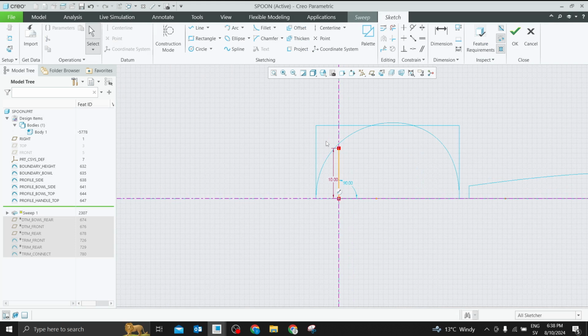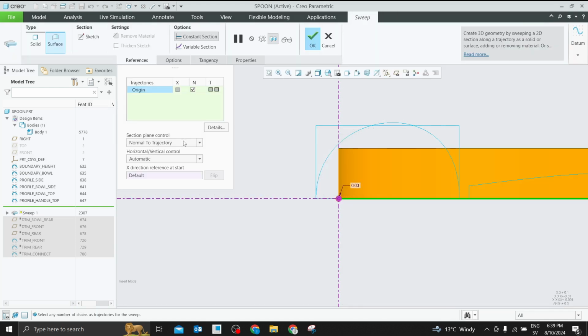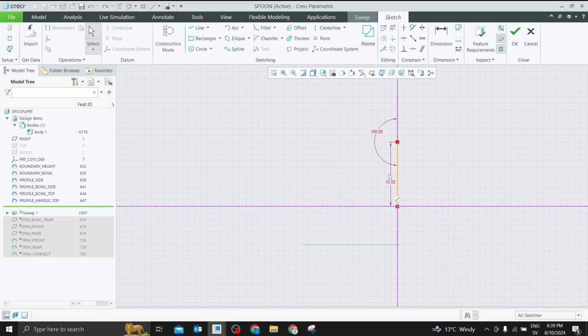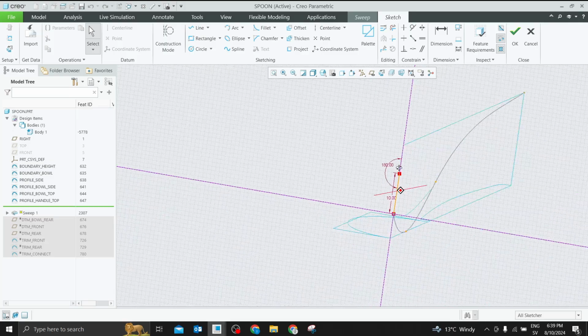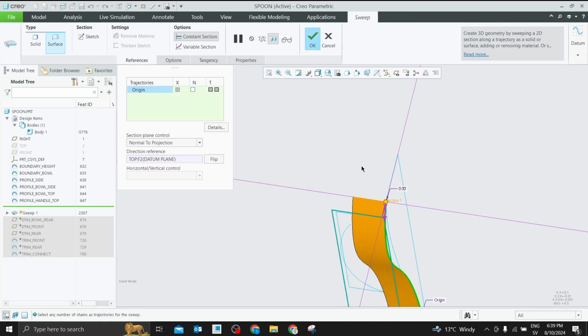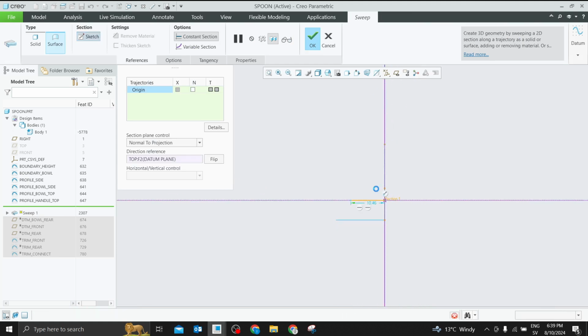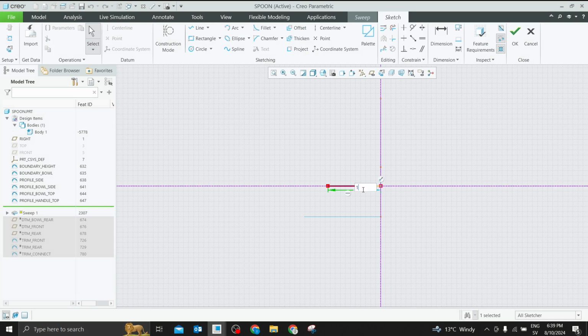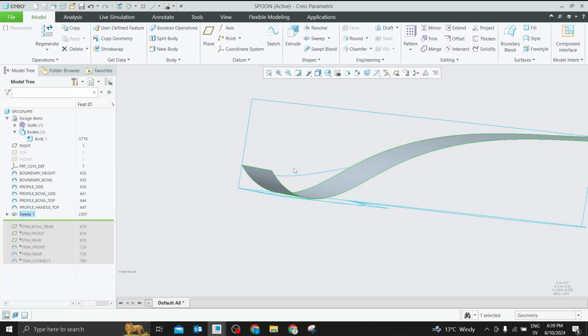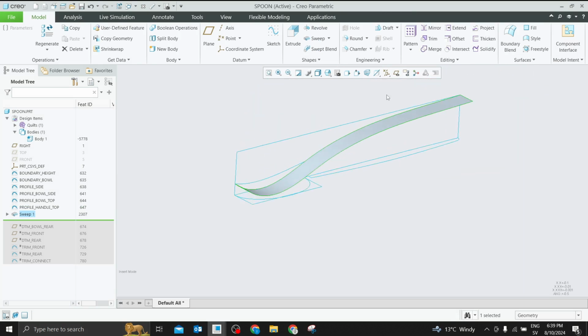I'm looking for time to make an advanced video to illustrate the difference between normal to projection and the other method as well. And I said here, you have to make sure you rotate. You just interchange. I'm used to using normal to projection. That's the dimension to make sure our sketch is fully defined. That's our major surface.